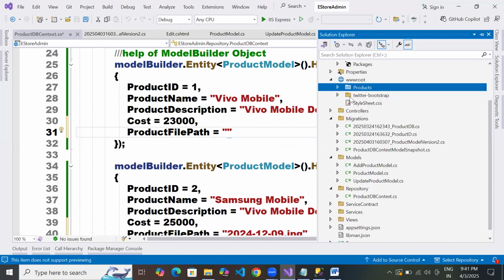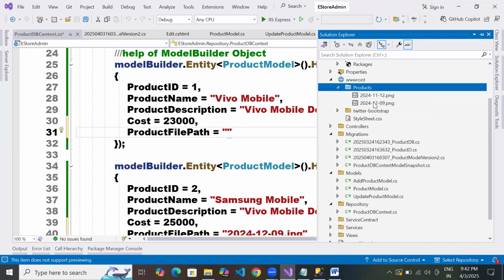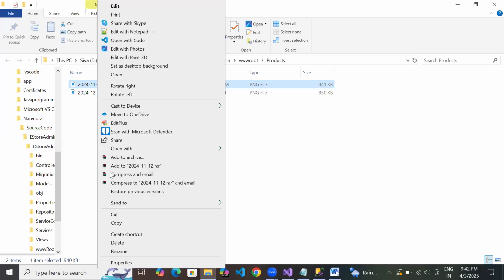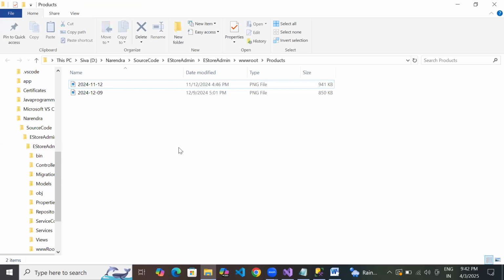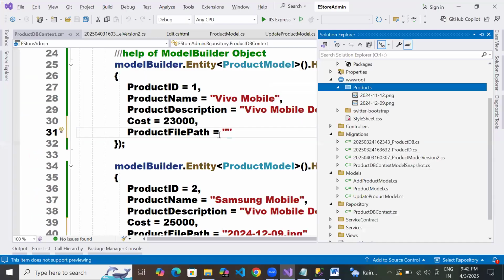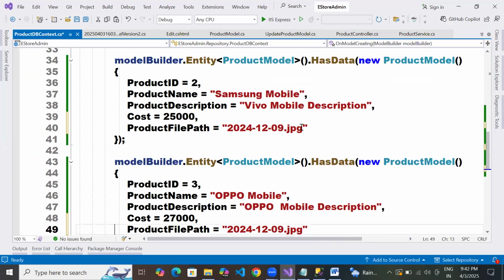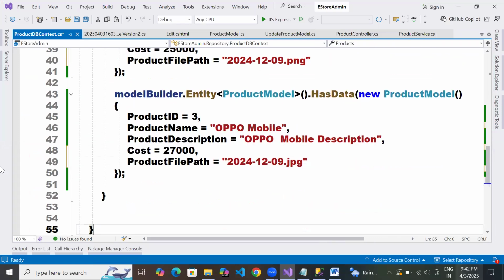What is that? The second one. I take this one, copy. Sorry, it is a PNG. Now go and change dot PNG. Dot PNG. This is the file I'm going to store in the DB. File name. Okay, not the entire path. I'll teach you how to do that, storing the path in the server. I will teach you that one tomorrow.